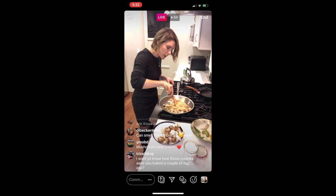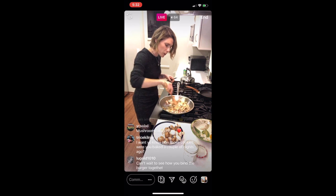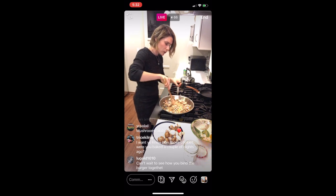Okay, so here, I'm going to use the washed ones for something else because I don't want to put too many. So I don't know, just a handful. This is really more for a depth of flavor. Do you want me to clean the mushrooms? No, they're really clean. They're done here. I'm just going to wait for this to heat up and cook a little bit more.